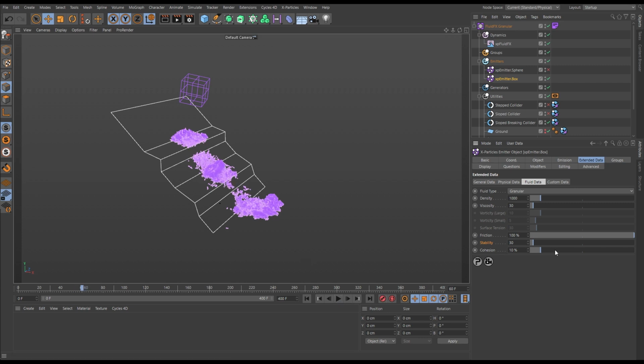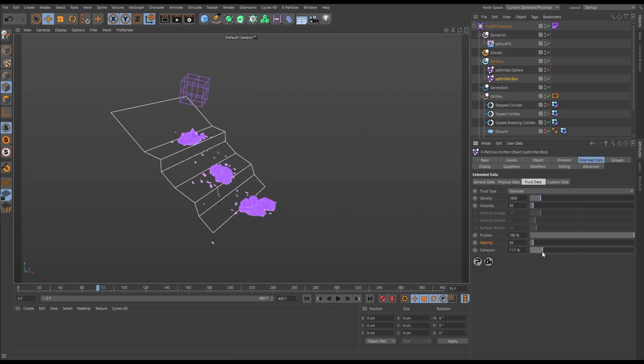However, if we increase our cohesion up to 100 and hit play from this point, you'll see that they start contracting back. They're springing and being pulled back to each other to form a more cohesive mass. So the cohesion is like a springy constraint. The greater the value, the more distance the particles are able to move away from each other before they're then brought back in. And so it can give a bit of a spongy feel, a springy feel to these clumps. And look, at this amount, it's too much. It's drawing them back in and not giving us a very realistic spread.